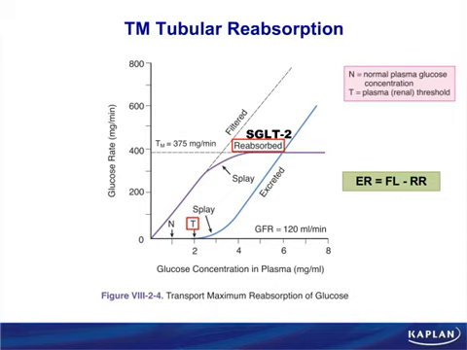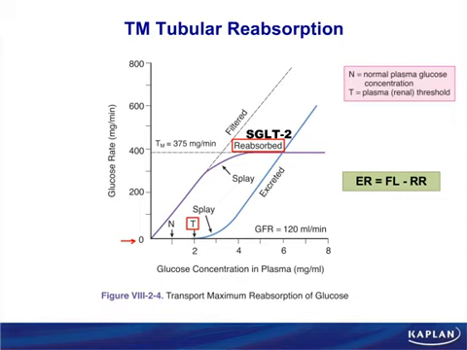Once you start to saturate these carriers, glucose is excreted, or glucose makes an appearance in the urine. Notice before T, what is the excretion rate? It is 0. Because before T, before the renal threshold, all of the glucose that is filtered is reabsorbed, and the excretion rate is equal to 0. Once you hit the renal threshold, you start to saturate the very first SGLT2 carrier. Once that happens, you start to have an excretion rate.